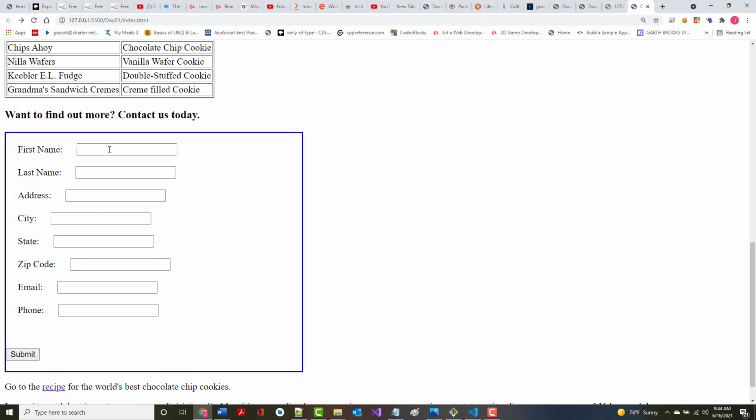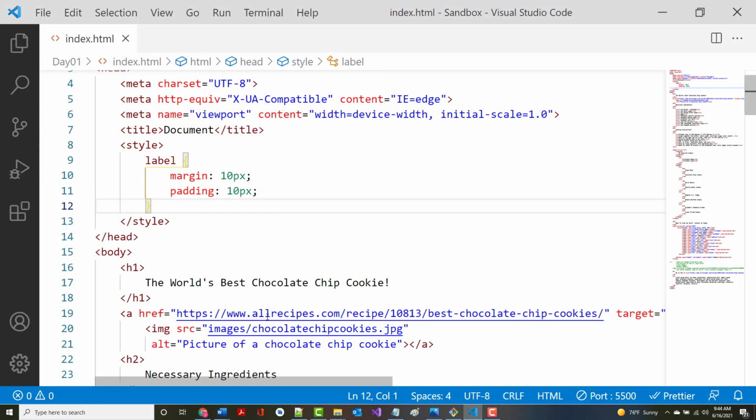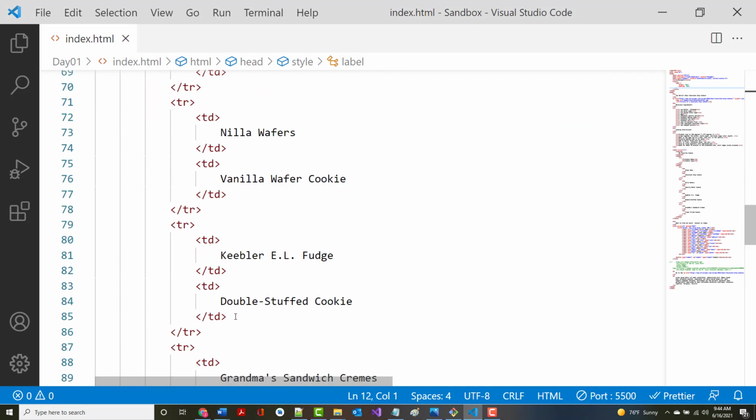A couple more things though before we get off of this. First of all, first name, you know about the required, and that's good. The email I've shown you. What if I want to put down here, like, do you have a message for me or something? I don't want to use a text box in here like I've been using. I'm going to use instead something that's called a text area. So let me come in here, and you do it a little bit differently.